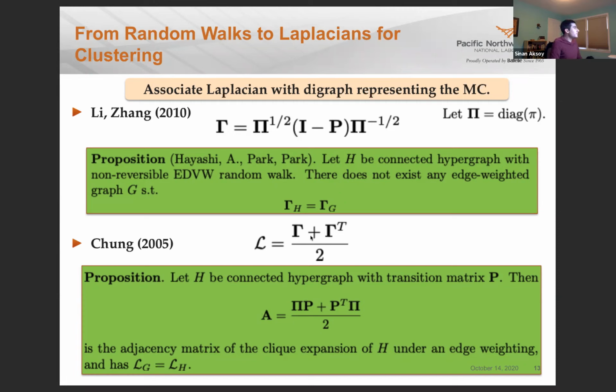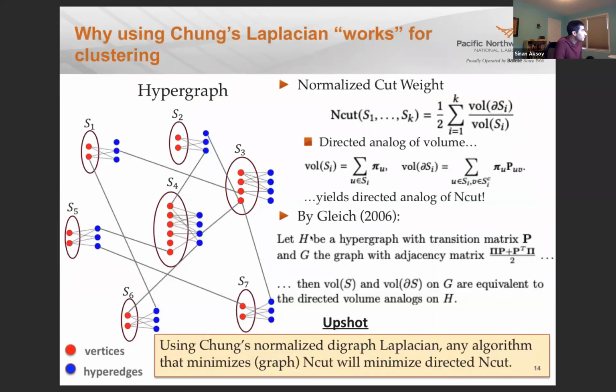So in this case, if you use this matrix with your hypergraph random walk, you do collapse in this sense to the Clique expansion. But nonetheless, we still focused on this matrix because it turns out that it does preserve some important properties of the random walk that you can use for clustering. All right, so in what sense might one justify why using this matrix would work well for something like clustering?